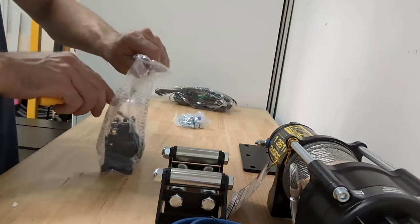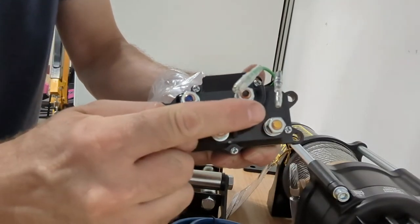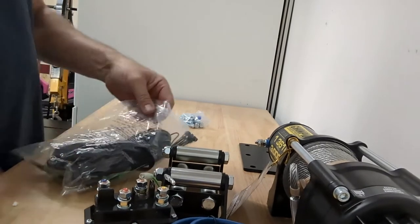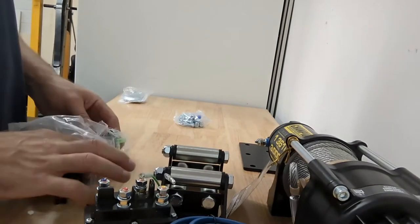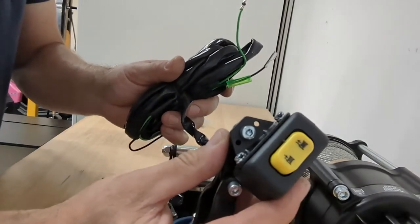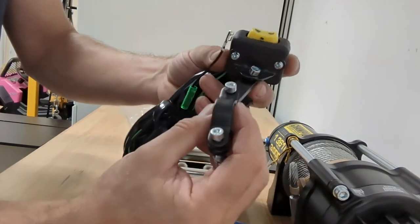Here we go, here's the main working relay. It's all color-coded so you can't really screw anything up. I've been a mechanic for about 25 years, heavy duty, so nothing surprises me anymore and nothing's too hard to do. Here's our switch - it's going to stick up quite a bit on the handlebar, but I'll see if I can find a nice location for it so it doesn't look too bad.